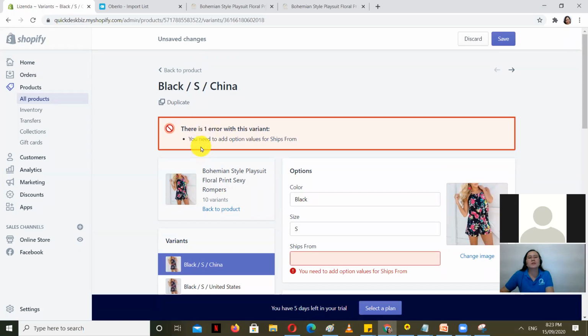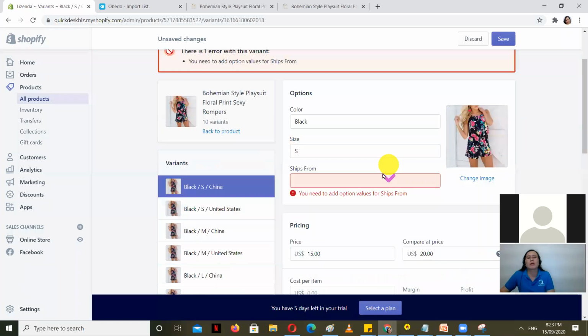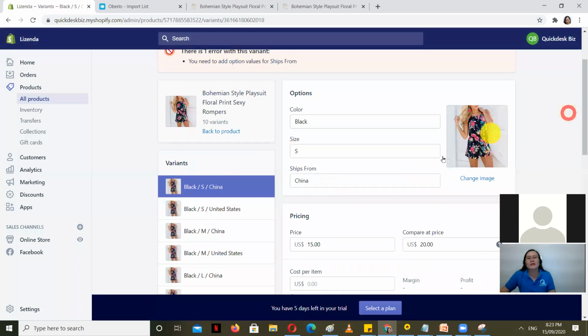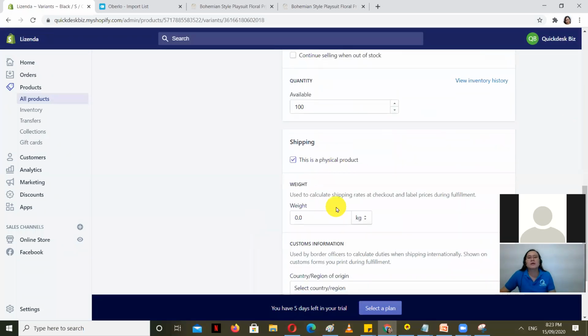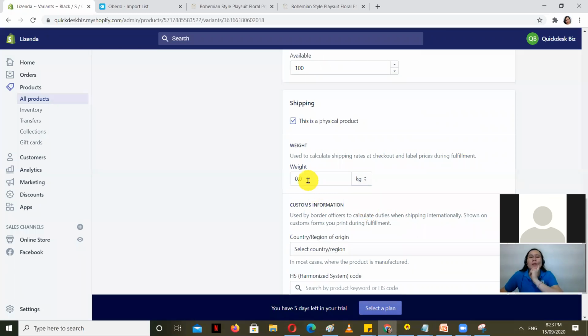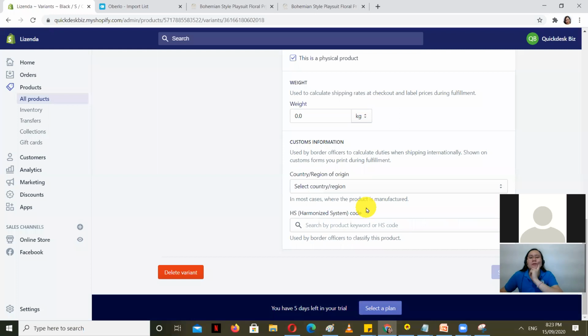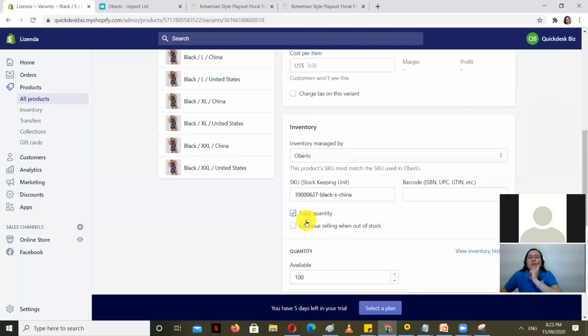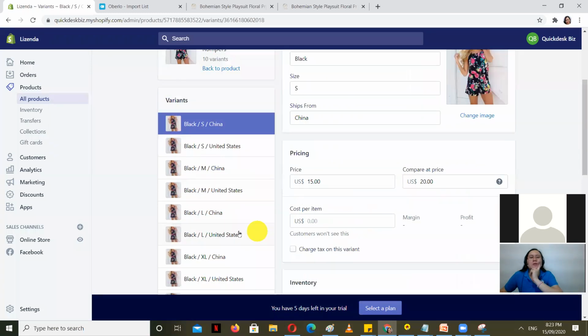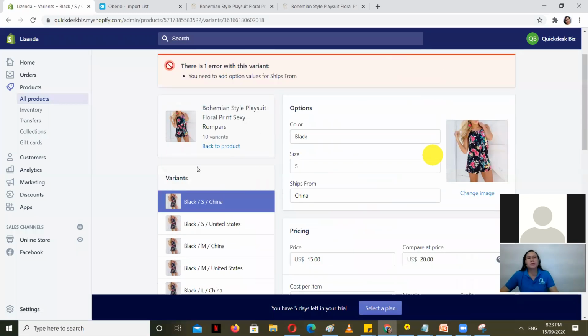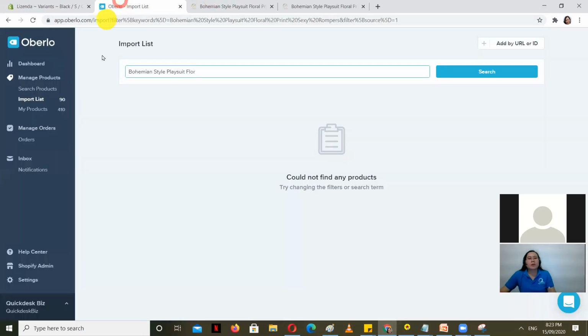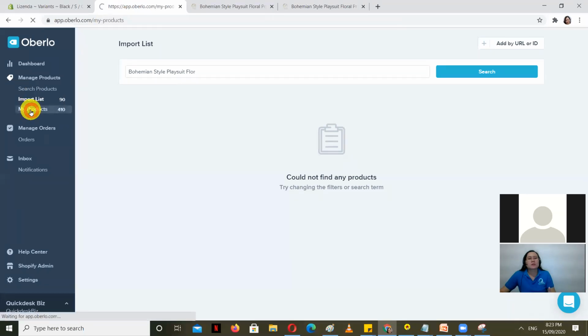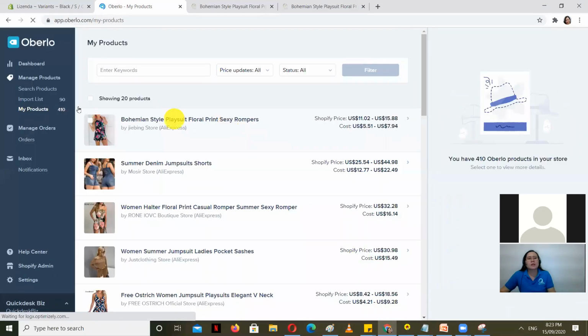Okay, wait lang ha. There is an error. You need also to add option. Okay, kailangan talaga ng option niya. Wait lang ha. Weight, kilogram. Region. So, depende siya sa ano. Meron talagang siyang from overload. From here, kailangan mo talagang ilagay. Ano pa? Overload. So, you know already how to edit here.